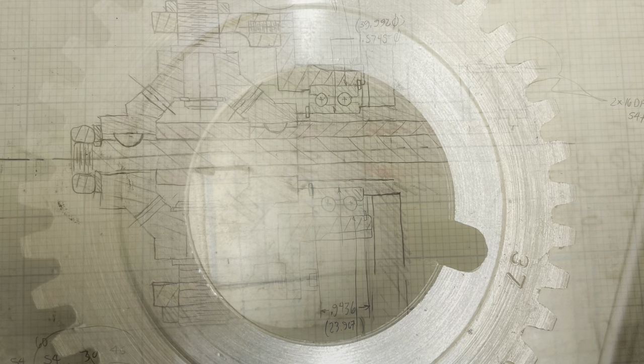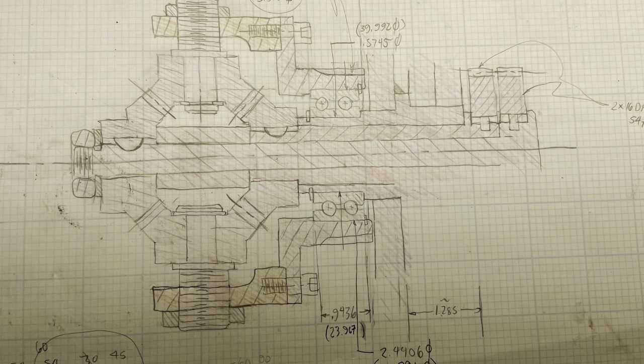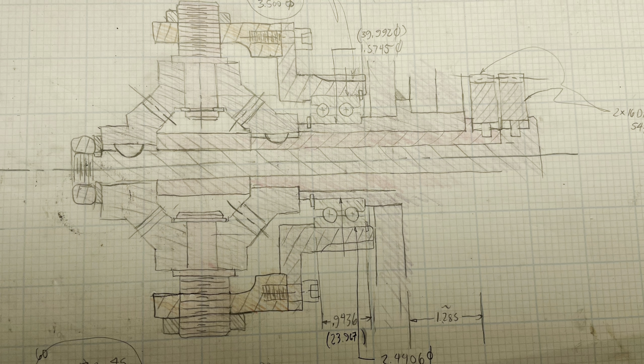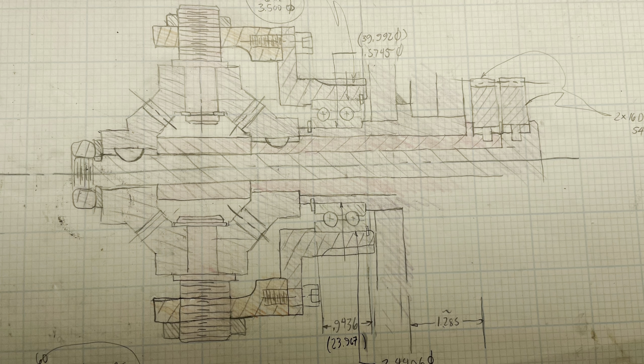That involves making a differential. And I promise I'll explain the math, but I wanted to spend a little bit of time with the construction of the differential system that I came up with for my hobbing machine.